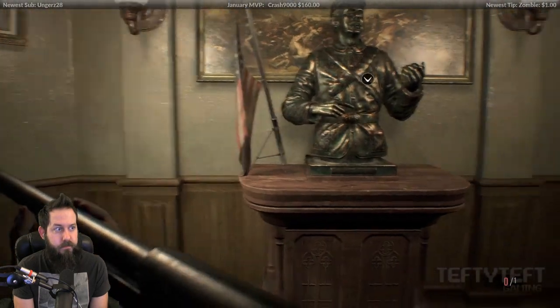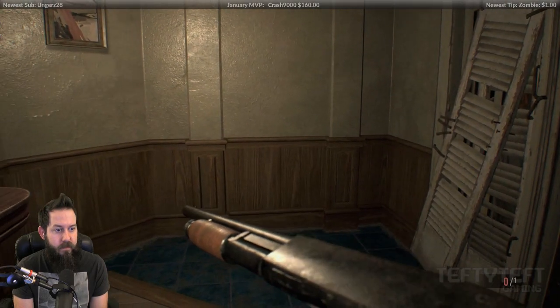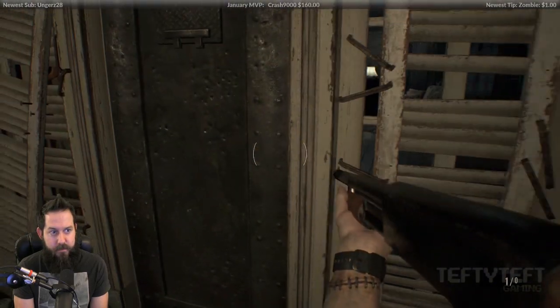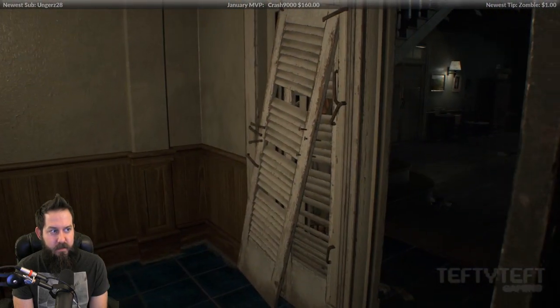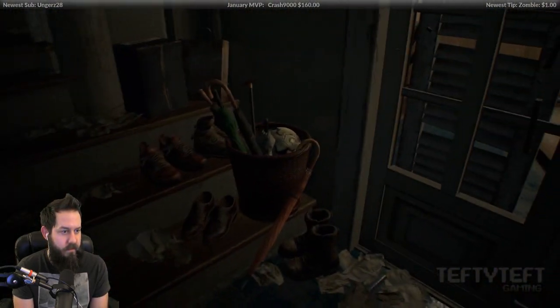Uh-oh. We have one shotgun shell. That's bad. It's locked. Is it because of this? Got it. We have to find something to replace the weight. Okay. Sounds good.